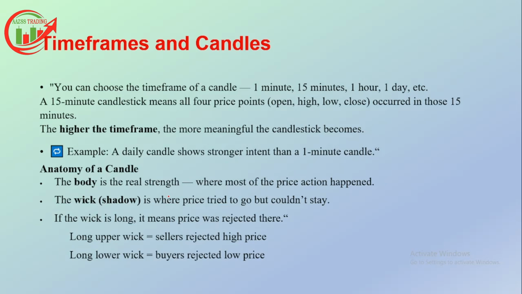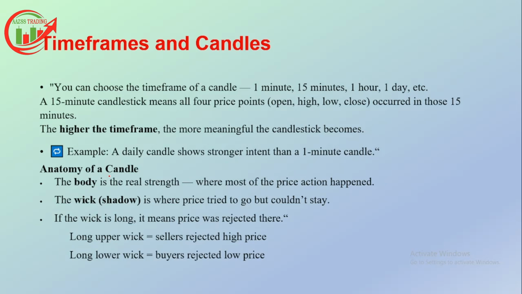If you pick a 15 minute time frame for the candle, each candle on that chart has open, high, close, and low. The higher the time frame you pick, the more meaningful the candle becomes. For example, if you pick a 1 hour time frame, each candlestick on that chart takes 1 hour to complete the four points: open, high, low, and close.